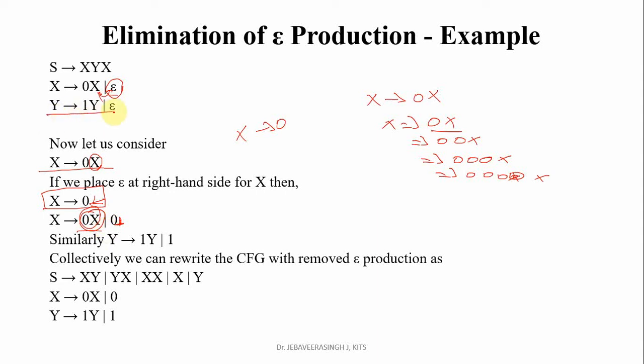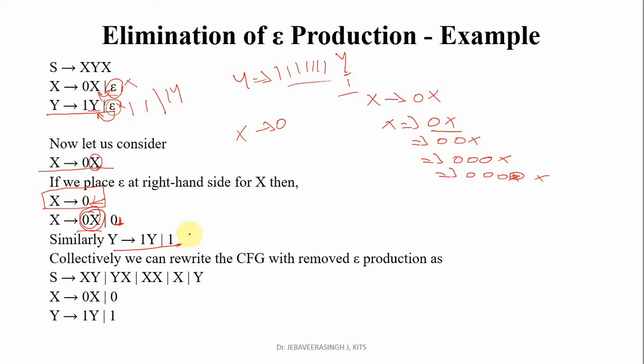Same is the case with these productions also. So y is a nullable variable, it has an epsilon production, right? So in 1y, if you substitute epsilon for y, we will have 1. So 1y is also going to remain because it has the ability to generate any number of 1s followed by a single y, and then we can replace that with 1. So the point is to remove epsilon production alone, not all the productions of x or y. So for y we will have the production as 1y followed by 1. For x it will be 0x followed by 0 instead of this epsilon. For y, instead of this epsilon, we will have 1 as the production.